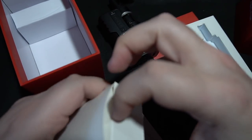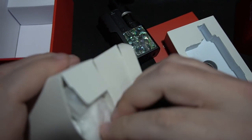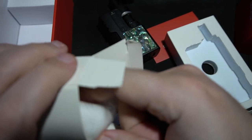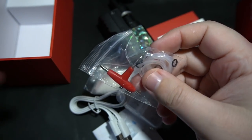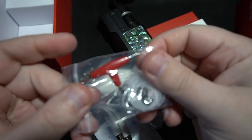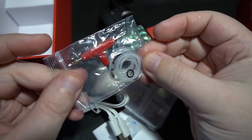Okay, and then inside here, holy shit. Oh my God, yo. Okay, so inside of there, you're going to get a triple tree, a bunch of extra O-rings. Very, very, very nice. Easy breezy.